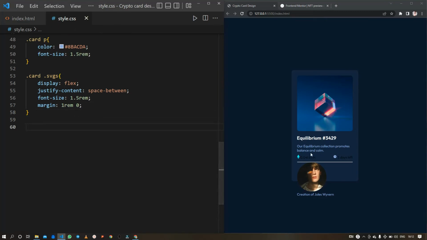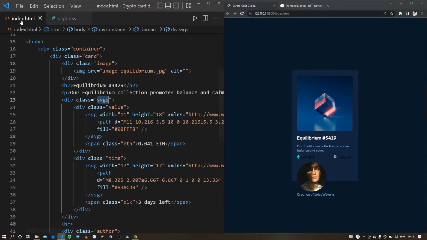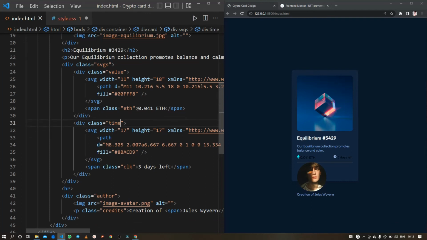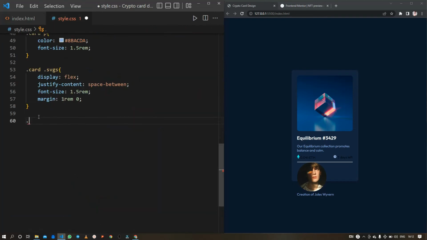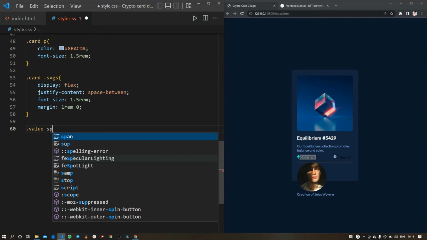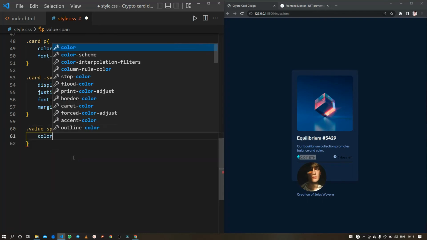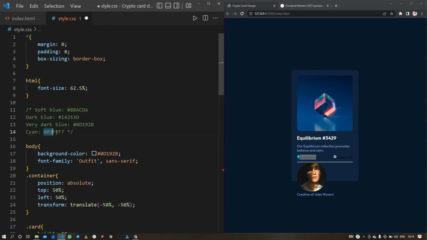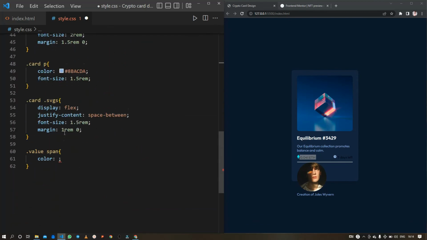As we have included this text into this SVG element, and inside this SVG element we have included another div element, that is the value and the time. As this text is being set into a span, so value and then the span, and set the color to cyan, or cyan, whatever you may pronounce it.